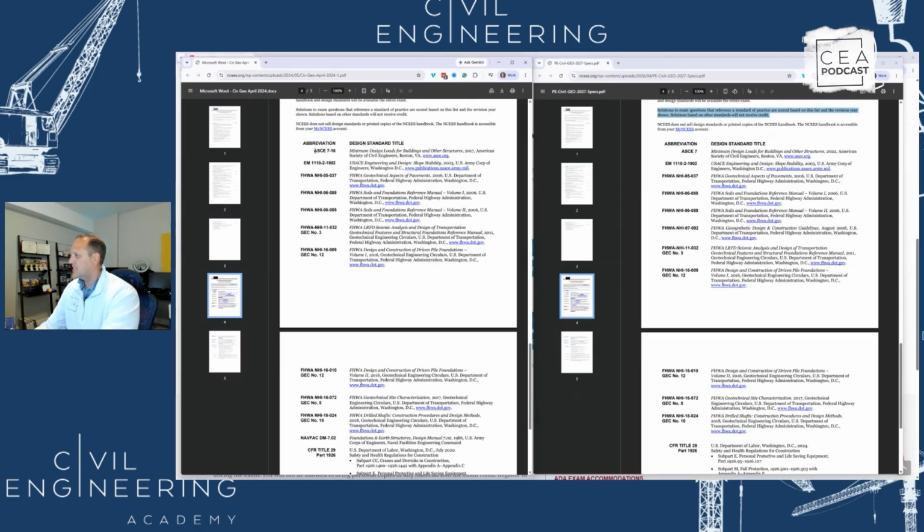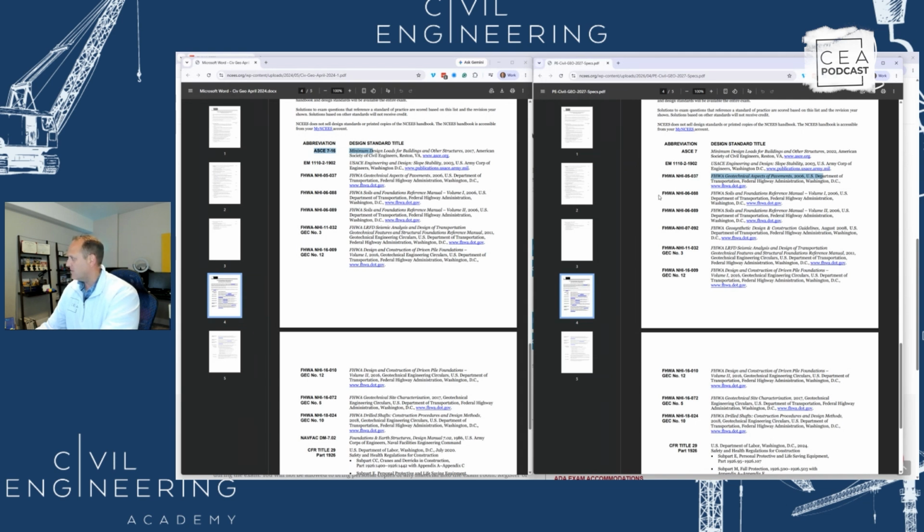We've got ASCE 7-16 in the old one, and in the new one, it's ASCE 7, minimum design loads for buildings and other structures, 2022. The previous one was ASCE 7-16, and we're upgrading now to 2022. We've got the EM 1110-2-1902. Zero changes there. We've got the FHWA NHI 05-37, that's the FHWA Geotechnical Aspects of Pavements, 2006.